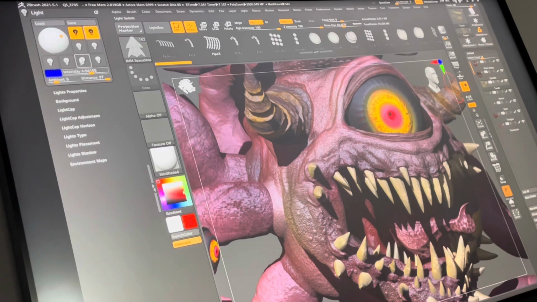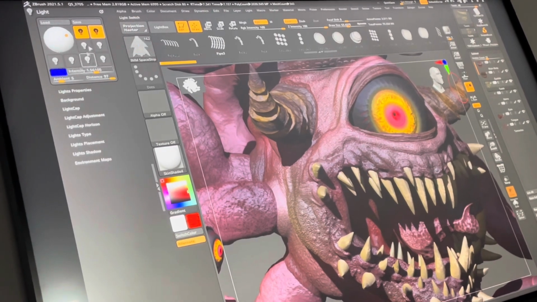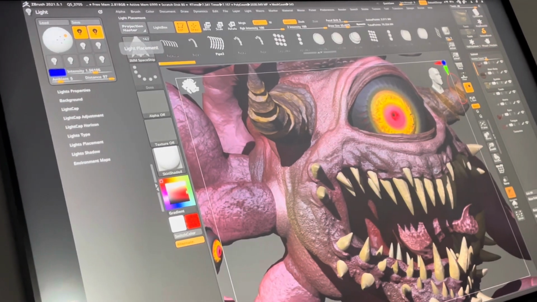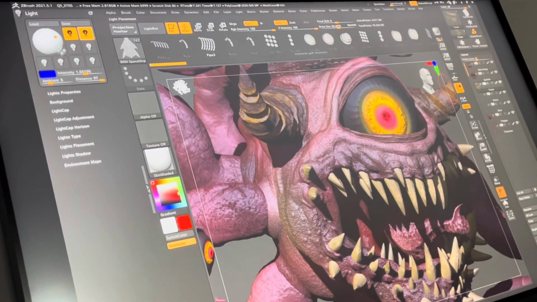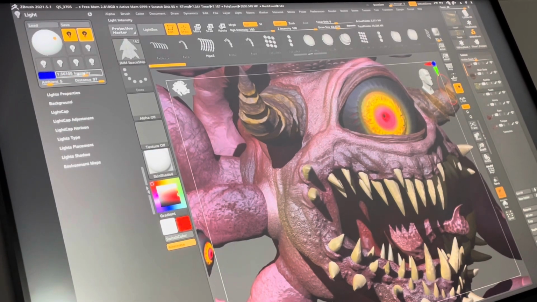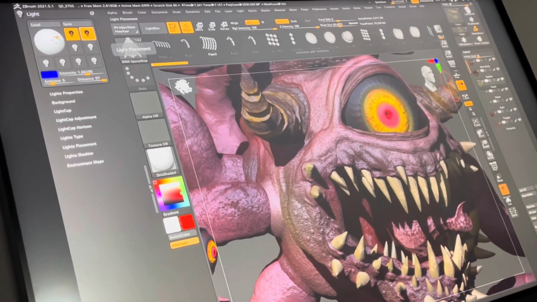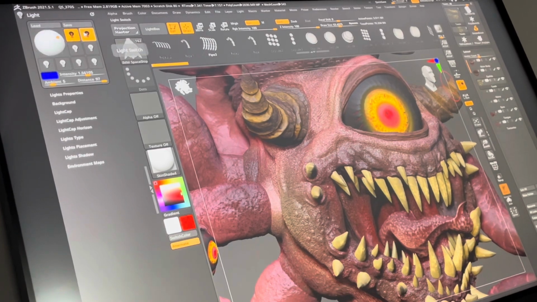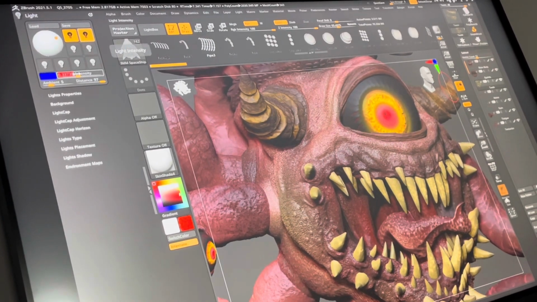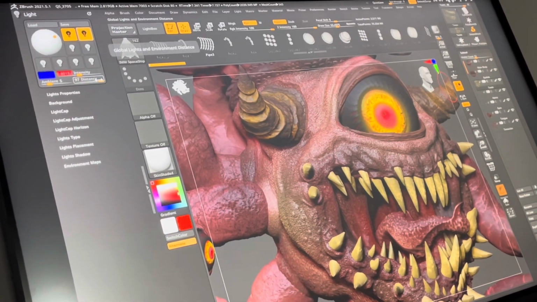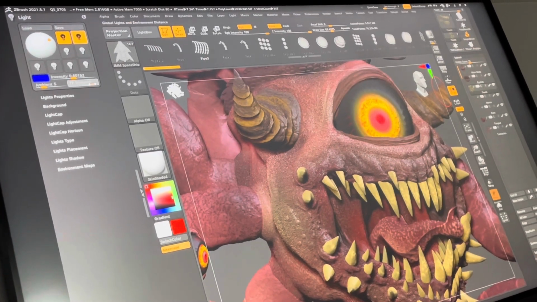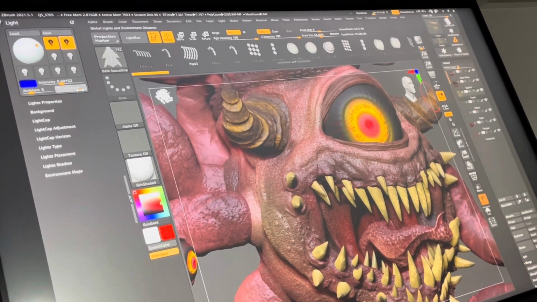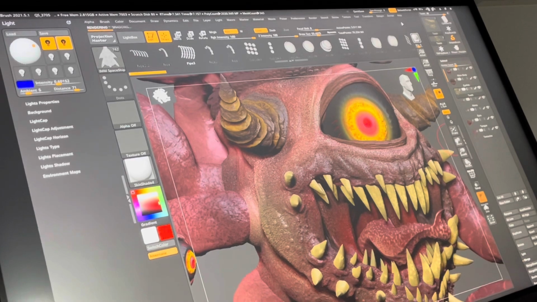Honestly, I would just use the default sun lights. There's no need to change it to a spotlight because you can pretty much just control the intensity, right? So if you want to make this really dim, you can just lower the intensity, lower the distance. You will just have a tint of blue on the model.